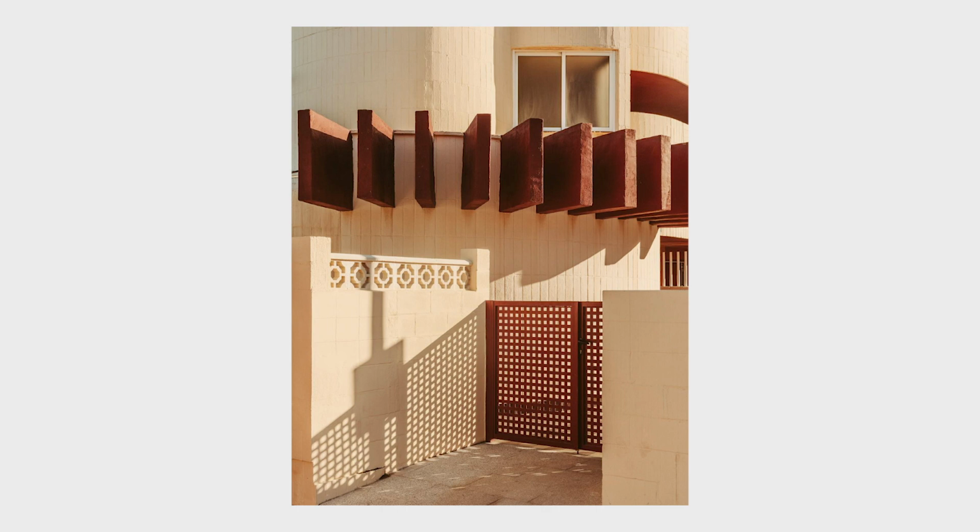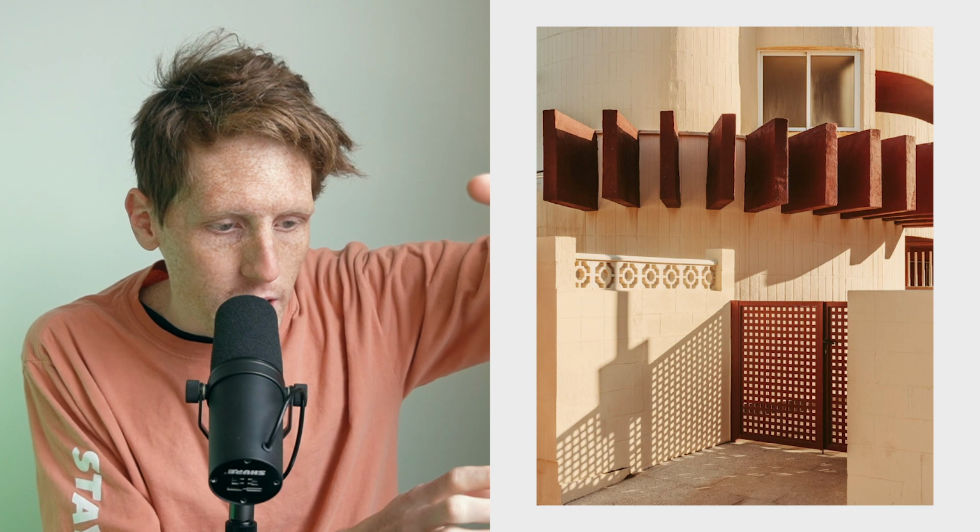And we have a repetition of rectangles here. We have rectangles shooting out the side of the building, these big ones that I assume are just there for aesthetic appeal. We have the rectangles of the window on the side. We have the squares in the gate that would open if you were going into the property, I suppose. We have the rectangles in the shadow of the gate. But we also have a couple of rounded elements. At the top of the fence there, we have a couple of circles, and so that contrasts against it and is pleasing in this sort of thing.